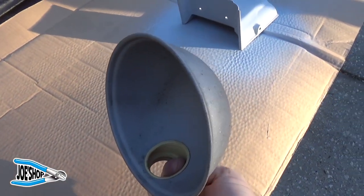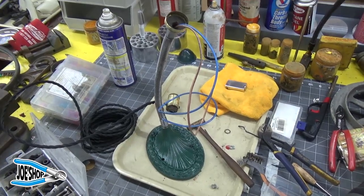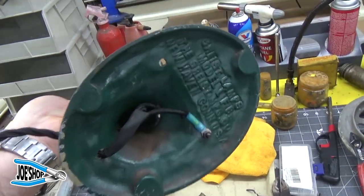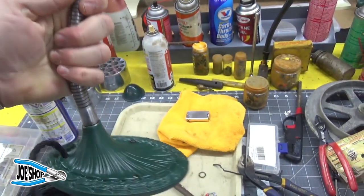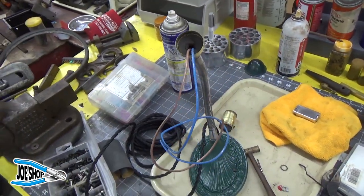Here's the globe off the lamp after coming out of the sandblaster. Well, here's the lamp. I've rewired it with the cloth cord, and you can see it's grounded there. A little bit of heat shrink, and I'm getting ready to wire it all back together.